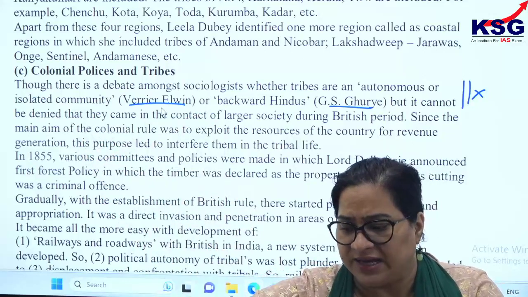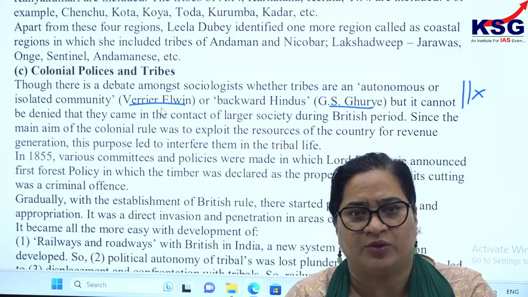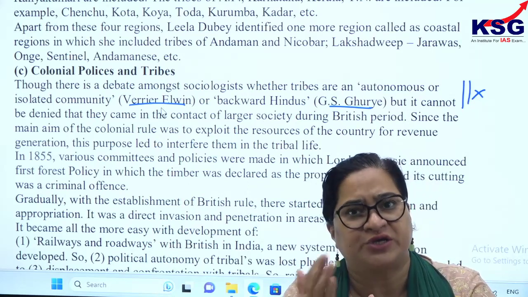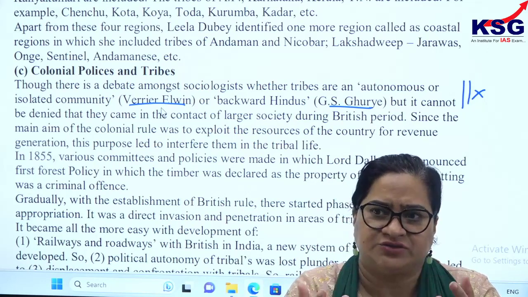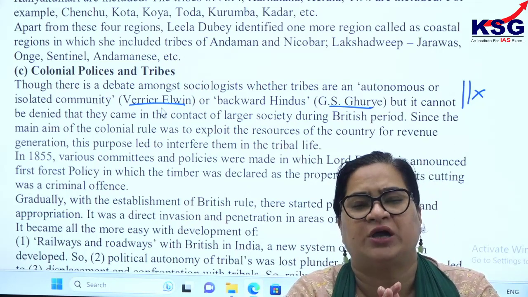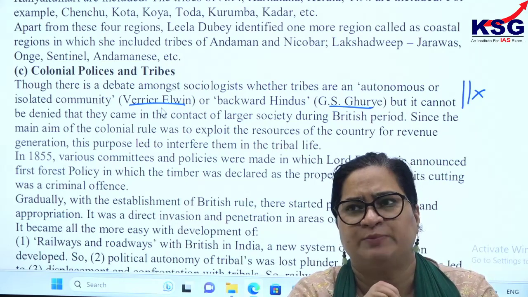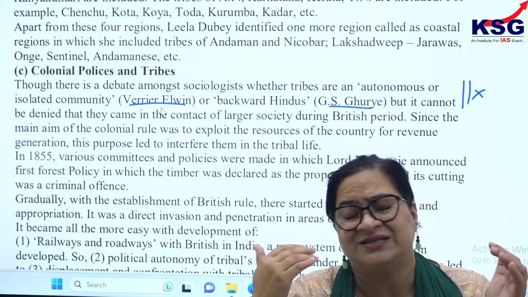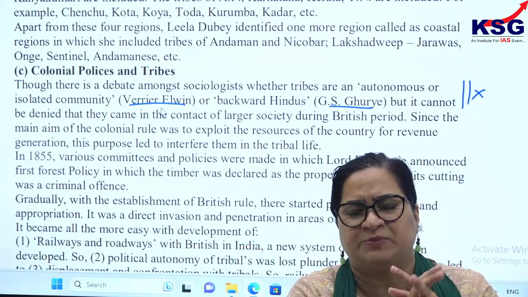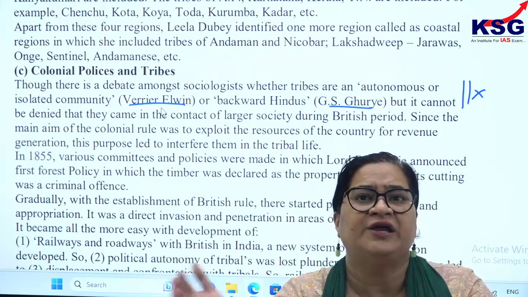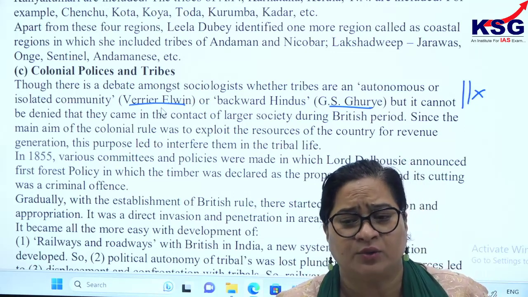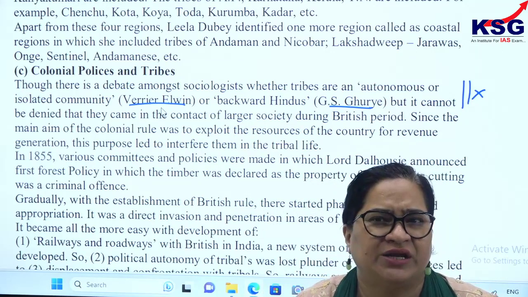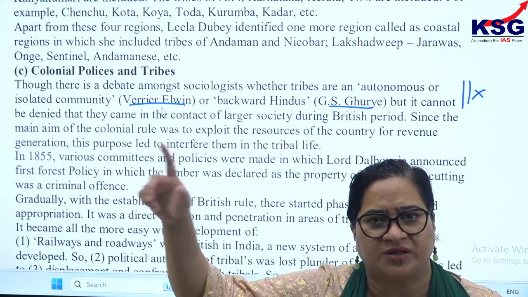Verrier Elwin was a part of Nehru's team as well. Before independence, in the 1920s, he had discussed the approach to empower the tribals with the British, because the British had invited him. Post-independence, Jawaharlal Nehru invited him because he had stayed with tribals. He initially came for evangelical purposes for a few years, and then after 3 or 4 years he underwent a change in his intellect and in his heart. He did not want to continue with evangelical purposes, and he wanted to stay with tribals, do studies on them, and write books and research papers related to it. He also got married initially to a Gond woman, underwent a divorce within 7 or 8 years, and then his second marriage was also to another tribal woman from Odisha.